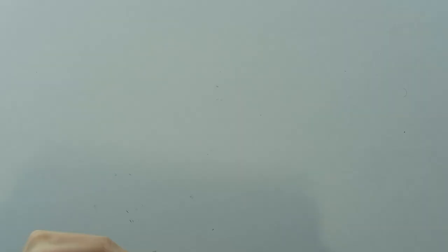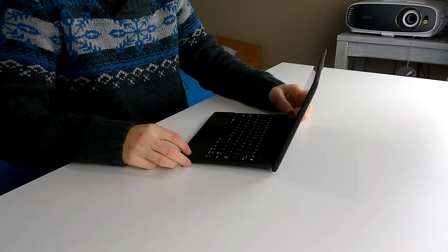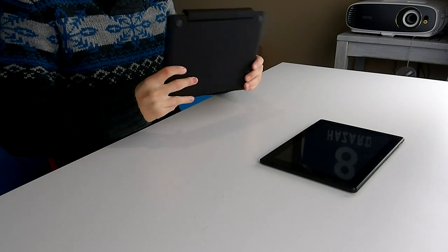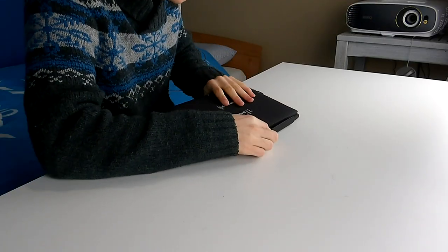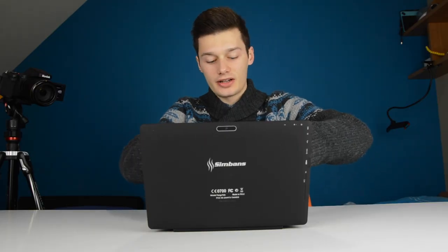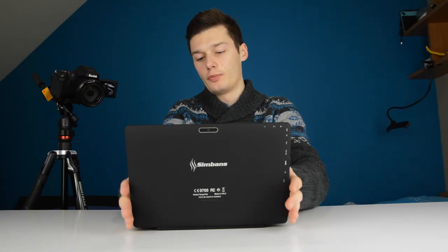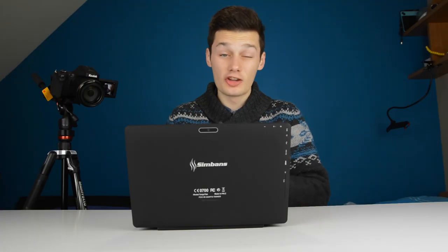So you can already see this is some kind of laptop right now because the keyboard is already installed — I've been using this for the last couple of weeks. The keyboard itself has some kind of magnets and touch points, with two slots to attach it. It's pretty lightweight and basic — same plastic, doesn't feel expensive. You just plug it in and it's attached. The build bends a little when you press the keys. There's a touchpad on the bottom, it's QWERTY with some shortcuts on the top. It actually looks and feels like a mini laptop. There are some big bezels on the top and sides, and also a front camera. It doesn't look the best, but it does work very well.